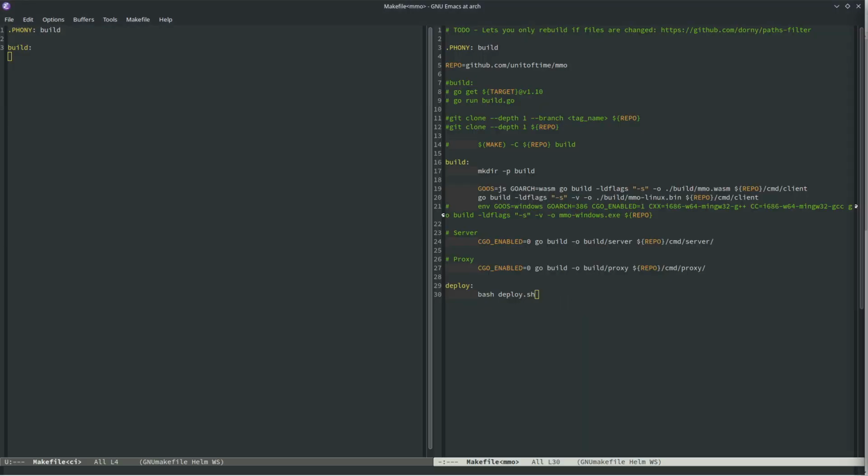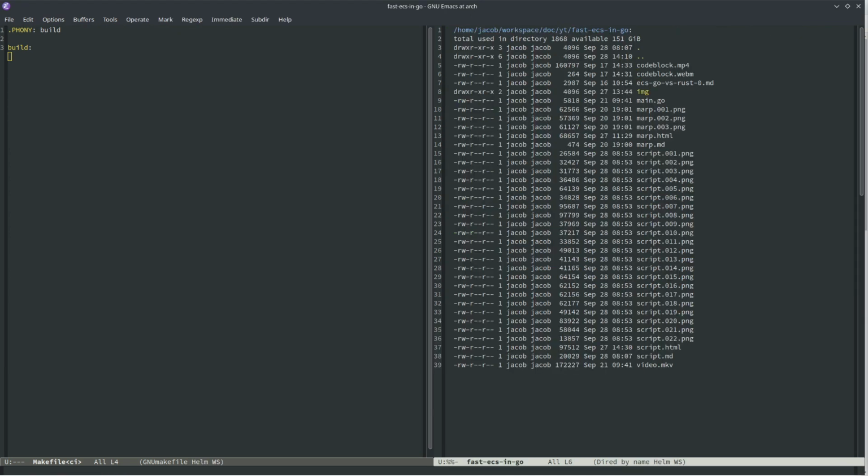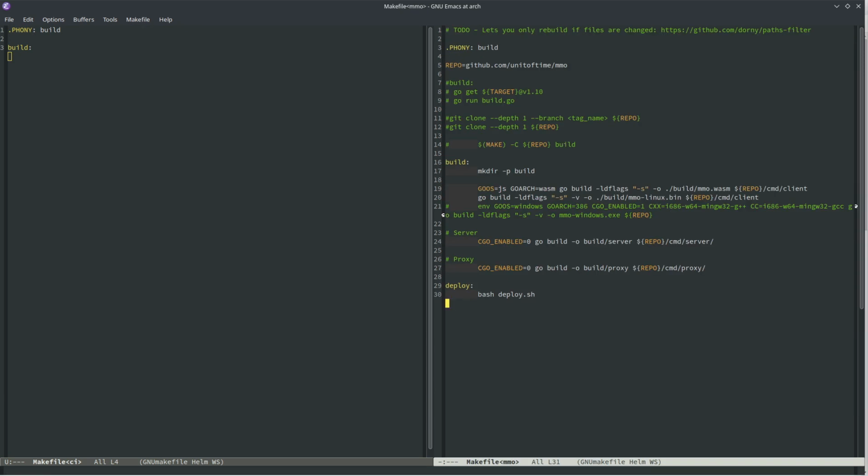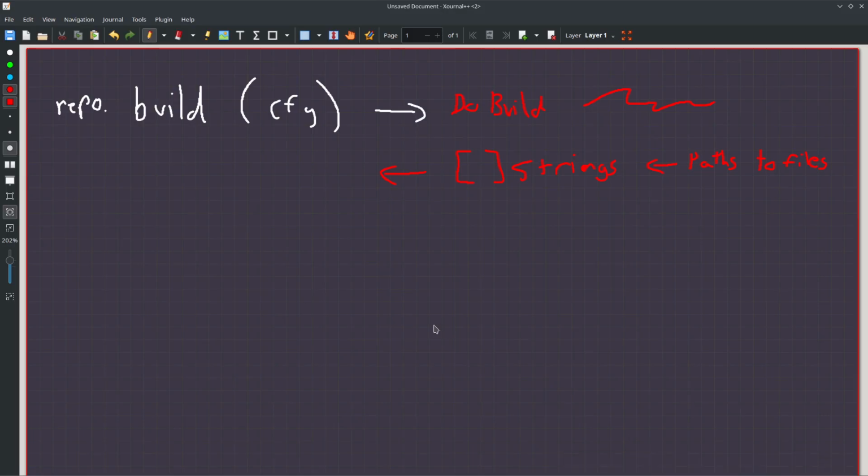Did you do any CSS for your MARP? No, I didn't. I did, what's it called? Oh, a lot of files. A lot of files. I did this. Uncover. Inverted. MARP was pretty nice to use though. I enjoyed it. I decided to go ape with my MARP CSS. Can't wait to see all the colors. And I expect a lot of colors. A lot of clashing colors. I need to look at this picture a little bit and think.